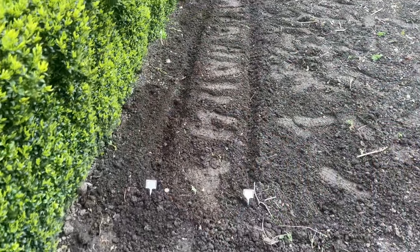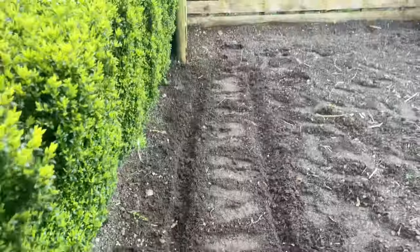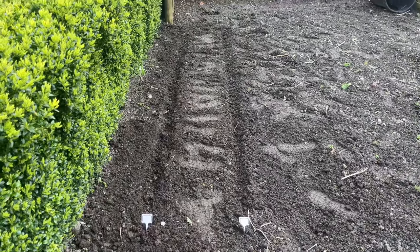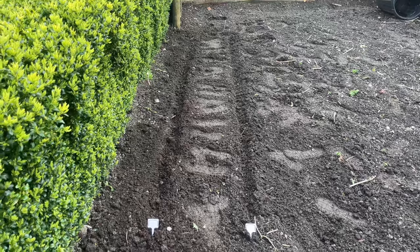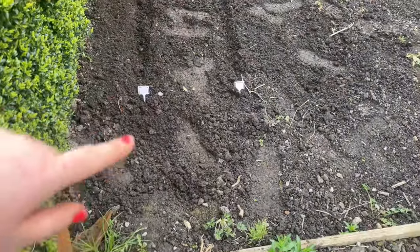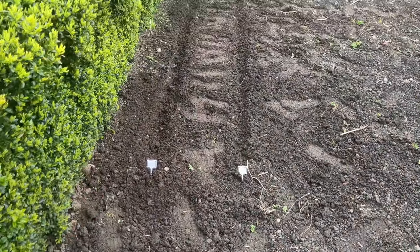Right, I've actually sown these extremely sensibly. I've done them, let me show you, with proper spacings and everything. So fingers crossed that this works. I'm not sure if two rows will be enough. I'm thinking it won't. We'll have a think. So yeah, I've just labelled them up. That's where they've started. I'm leaving this bit here for some bush beans all the way across there. That's why I've only started them kind of a foot and a half in.